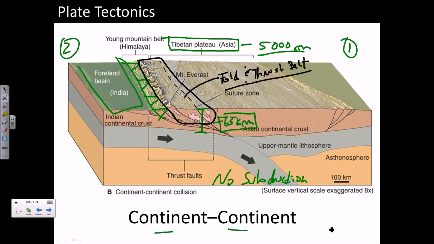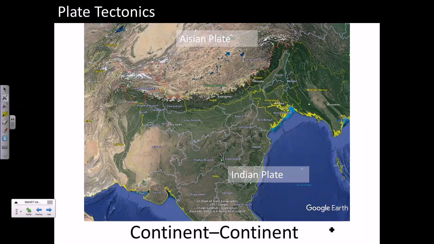Right, so vastly different in terms of its anatomy, right? We have a foreland basin, we have high mountains, we have very thick continental crust, we have a foreland fold and thrust belt, we have a plateau, okay, and then that's it. Those are the main features, as well as a large number of really deep thrust faults that are running through here. We take a look at the Indian plate as it's colliding into the Asian plate.